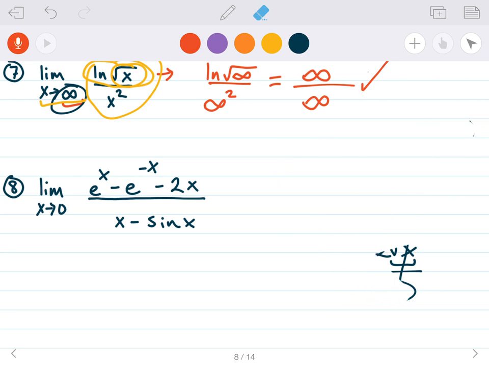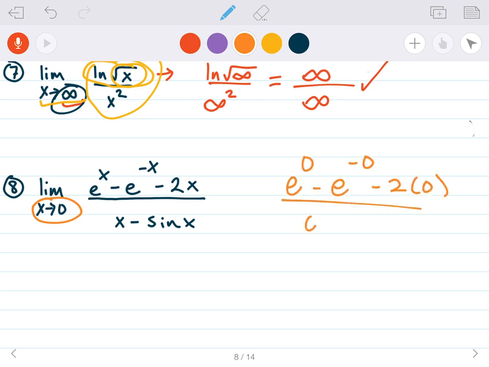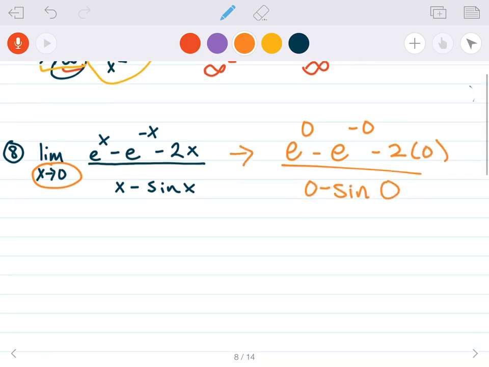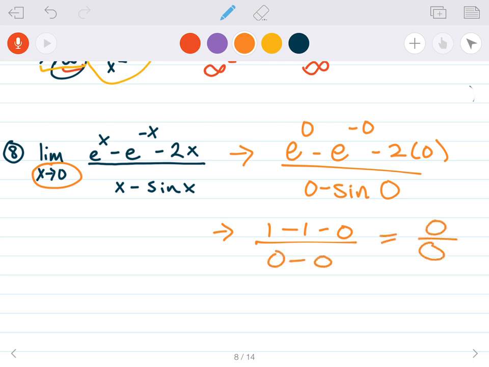Okay. All right. So this time x is going to 0. So the first thing I'm going to do is see, can I actually use L'Hopital's rule here? Do I have an indeterminate form? Well, if I plug in 0 for x, anywhere I see an x, I get this over 0 minus sine of 0. So simplifying the top, anything to the 0 is 1. So I get 1 minus 0 over the sine of 0, which is 0. So yeah, I do get indeterminate form at the end. I get 0 over 0, so I can use L'Hopital's rule.